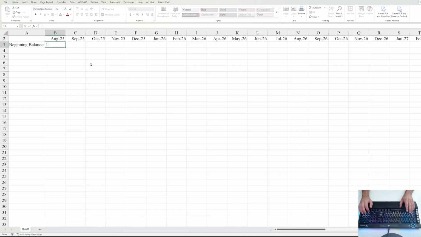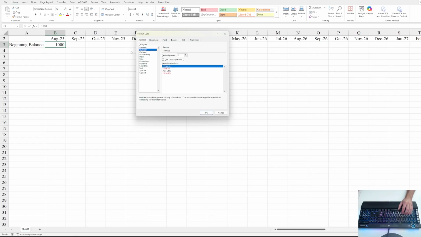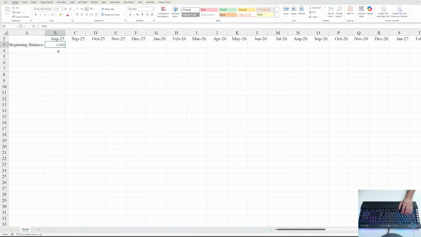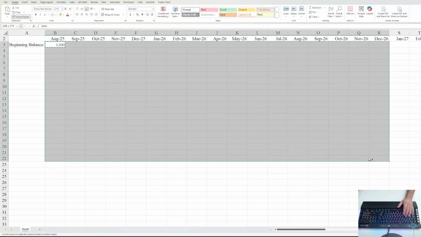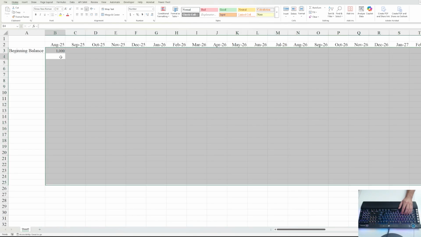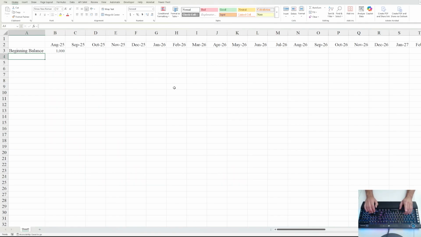Okay, so we're going to start with $1,000, and we're going to format this. And we've got a lot of numbers we're going to fit in here, so we don't want decimal places. We do want the 1,000 separator. And let's go to font. We'll keep it Times New Roman, but we want to bring it down to probably 10 because we've got to fit a lot of stuff in here. And then we'll just apply this formatting to a lot of cells here. That'll get us started.